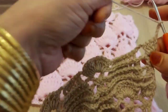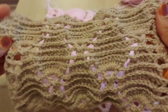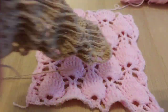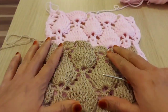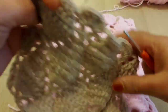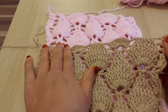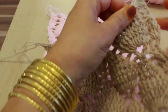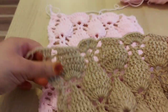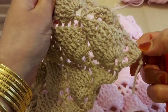Chain 3, so this time this is the back side. So viewers, I'm gonna continue like this, nothing change. Depends how big you want, you can just multiply in 15. So for this pattern you need 45 chains from here, then add 3 more chains to make and crochet double crochet at the end.